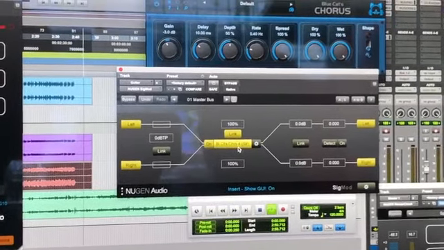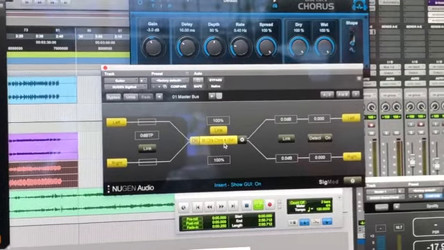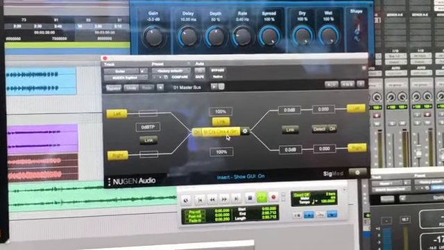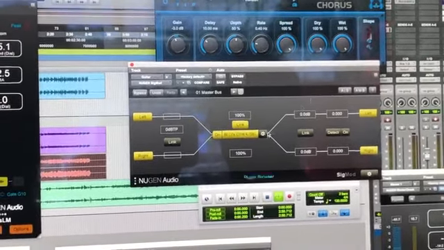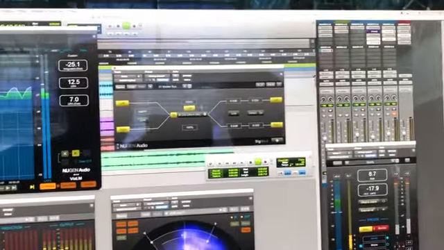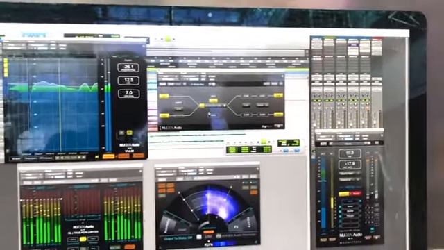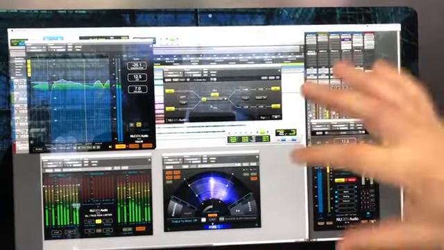But I mean, if you wanted to do parallel processing of compression and saturation on something, you could maybe do that trick with the mid-side plugin. You could, yeah. And have this all on a single stereo track, I guess. Yeah. Okay, cool. Very cool. And I think one of the other things we added in this version as well is that previously you could only have one in there. You can now have up to 10. So you can have 10 different modules on.